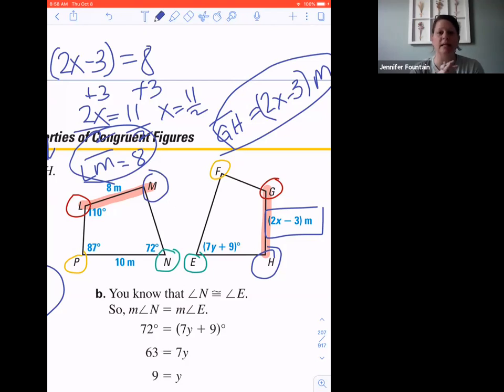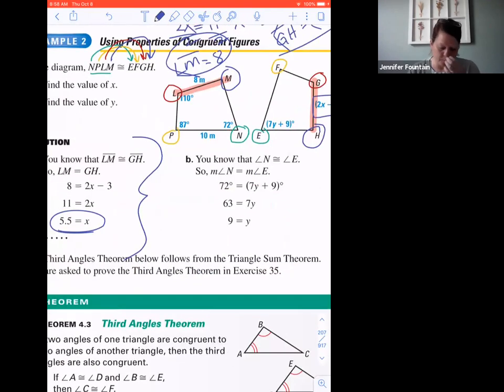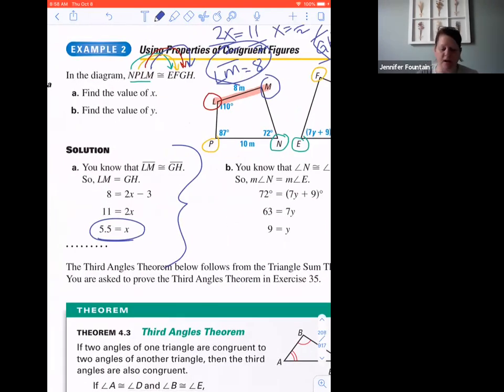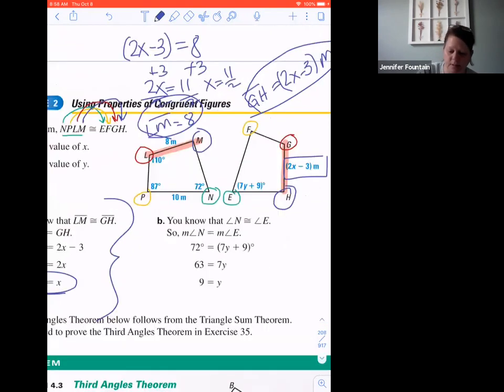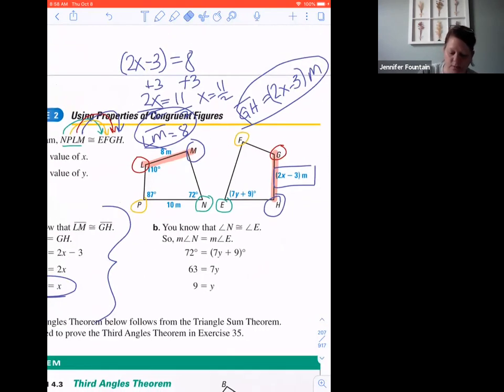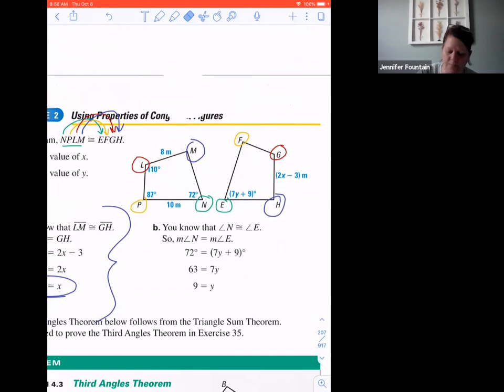So one of the things that I think I've been in the habit of with Algebra 1 is that whenever we had a fraction, we could leave it as a fraction in lowest terms, and in geometry, unless it's like a slope or something, we're going to go ahead and convert those to decimals. So that's what we found here. We set them equal to each other and found that x is equal to 5.5. Same thing with y. I'll go ahead and erase my little lines here, erase this up here, and we will solve for y.